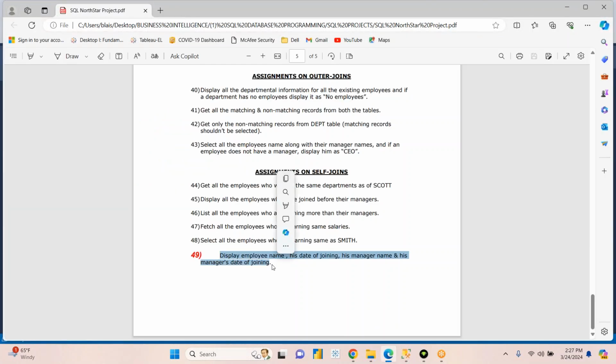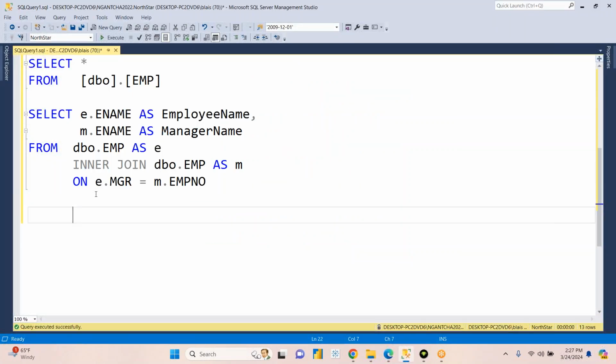This one is directly linked to what we just did. Display employee name, his date of joining, his manager's name, and his manager's date of joining. We have already built the foundation of that. We just need to go in there and adjust and return the required columns.